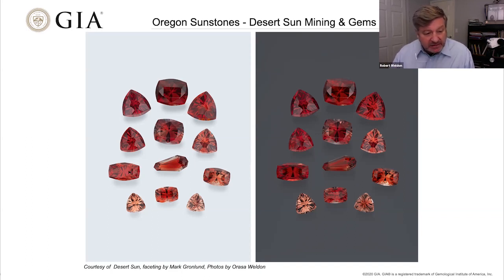I do like the fact that, see, there was a little bit of glare on this table, and here Orasa moved the stone just slightly to create a much deeper effect in the color of the stone right here. Some of the areas of green zoning that you see in this particular stone were softened a little bit by photographing them on a darker background.